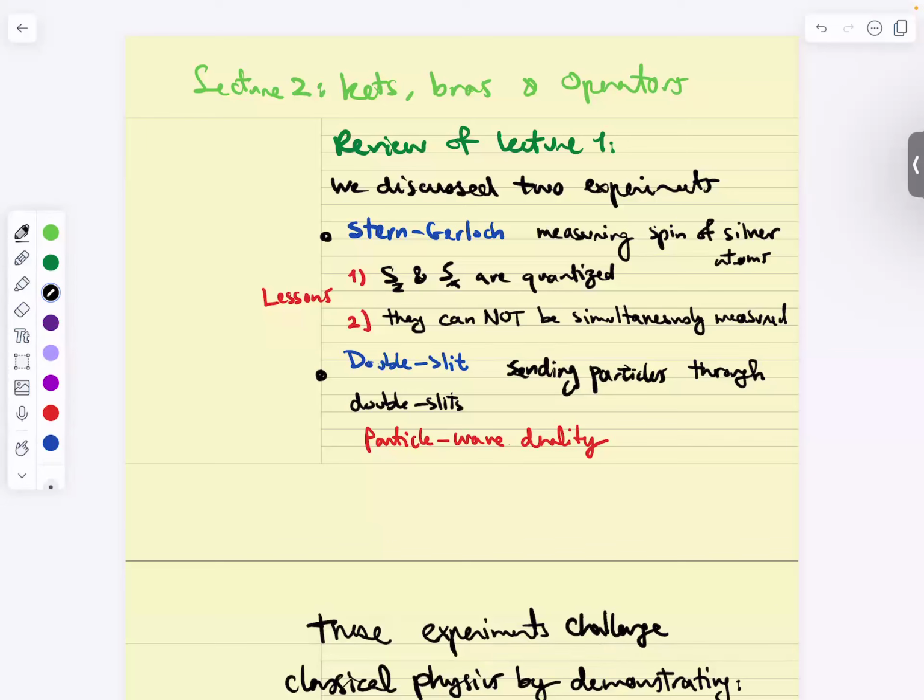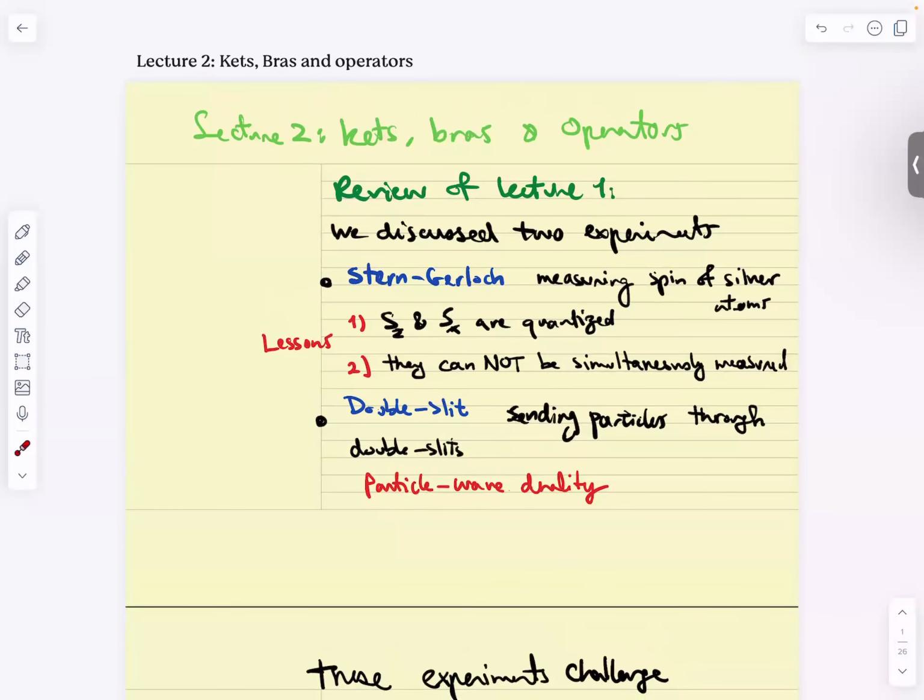In the last lecture, we discussed 2 experiments, namely the Stern-Gerlach experiment and the double slit experiment. And the point of these 2 experiments was to point out that there are some observations that we see. There is an experiment that produce results that we cannot explain using classical mechanics, classical physics, and they absolutely necessitate a departure from classical physics. And no matter how counterintuitive, we'll have to invent formalism to describe them.